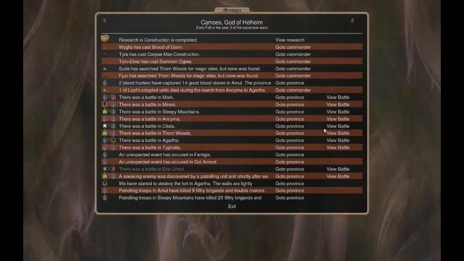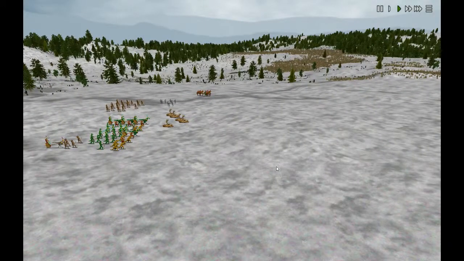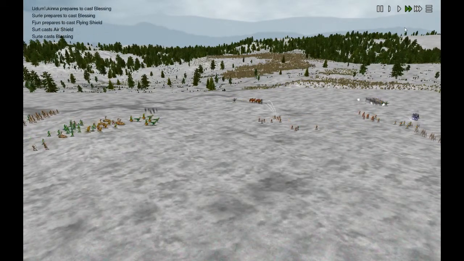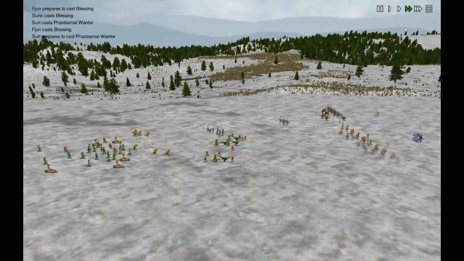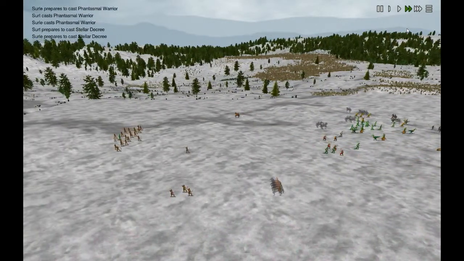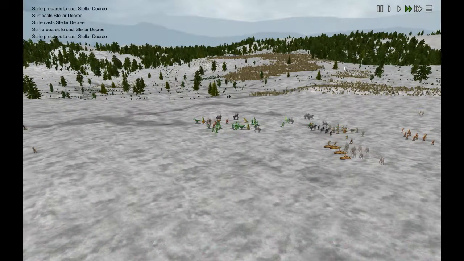A battle at Thornwoods. Let's see, Ctese again, and this is going to be a tough battle. Let's see if we manage to sustain. If my heavy cavalry reaches, they are not reaching, they stopped here.